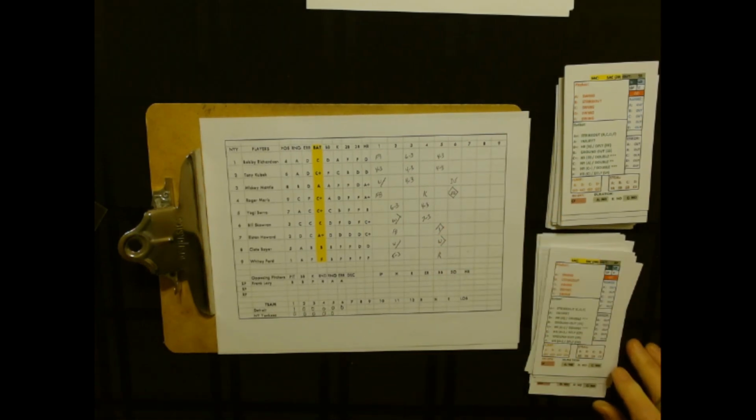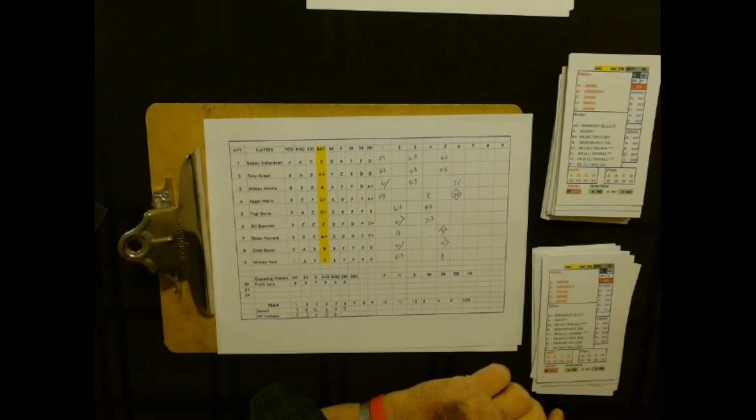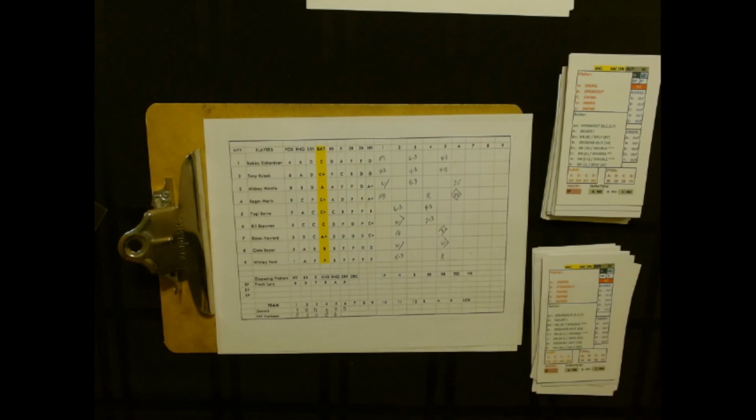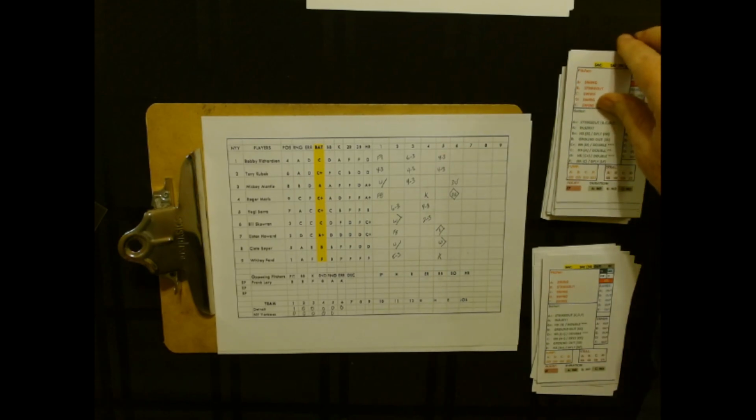I've been down there at Yankee Stadium several times. My family was from there from years ago. I got to see Mantle and Ford and all those guys play. It was before the days with Roger Maris, though, but I got to see all those guys. That was pretty cool.